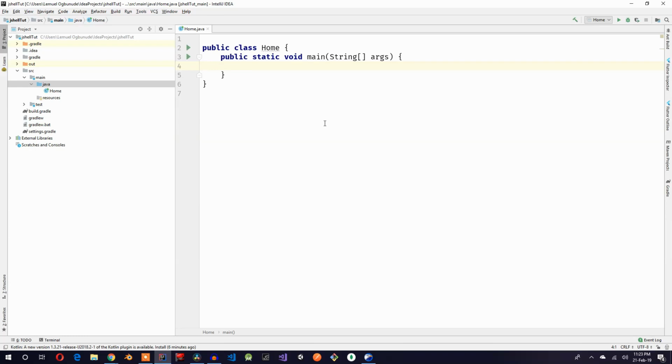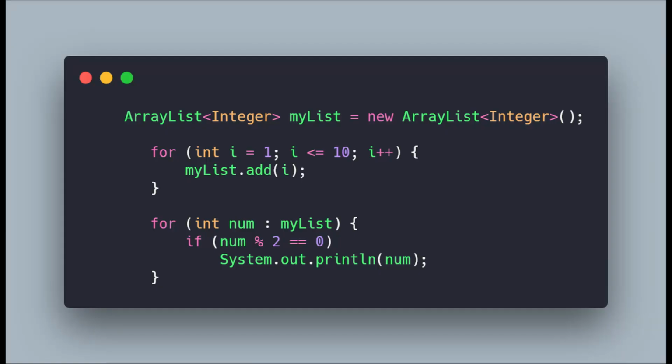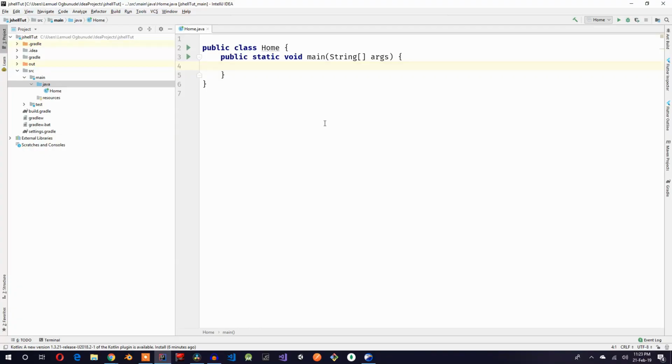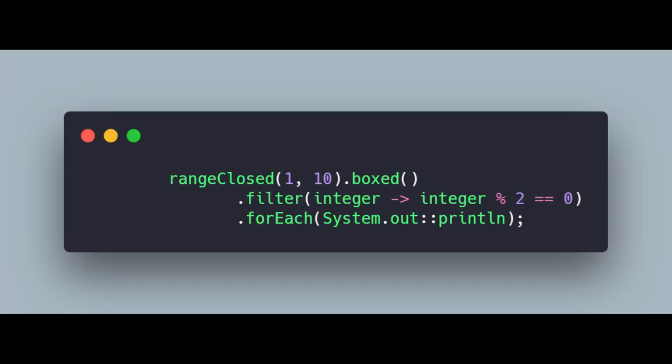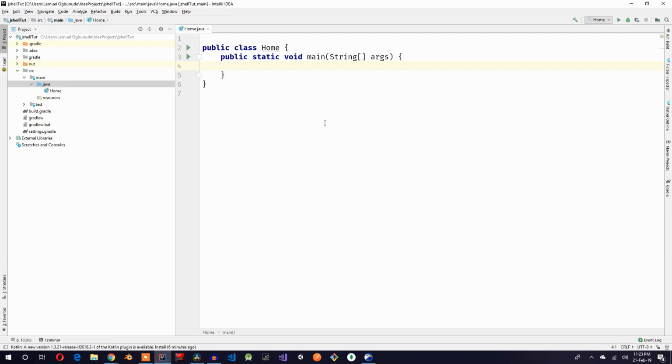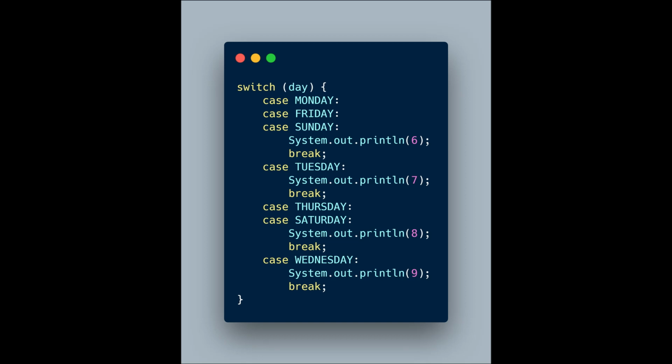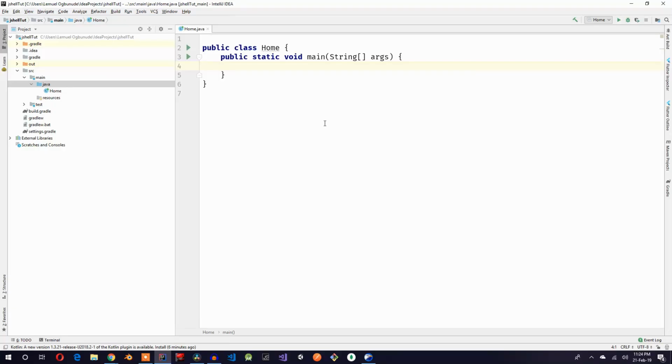For example, you can have old ways of trying to loop through integers and filter, whereas there are new ways of doing it with streams. And Java has released a lot of new changes and we are expecting more features coming in future. So you have switch expressions which are expected in Java 12. In old Java, you had a lot of boilerplate code, a long way of writing switch expressions, but now you can write it in a shorter way.